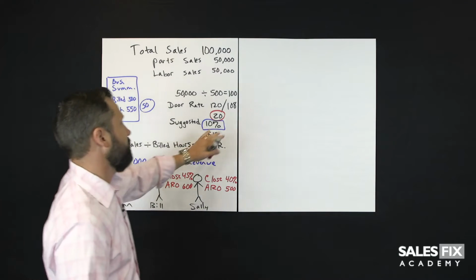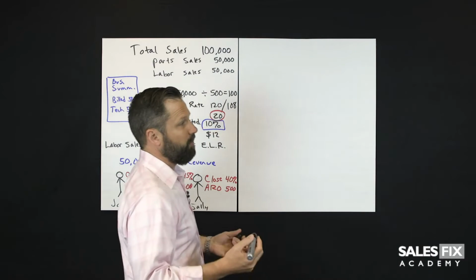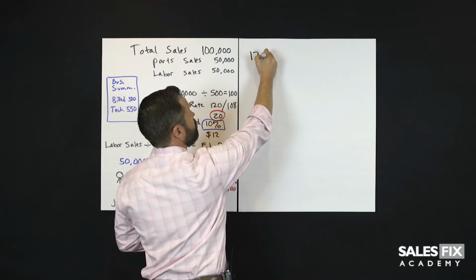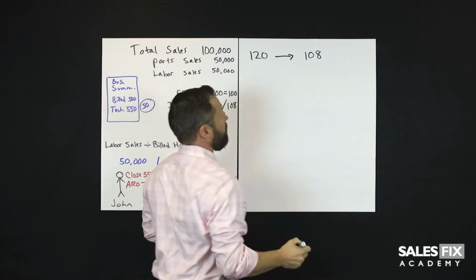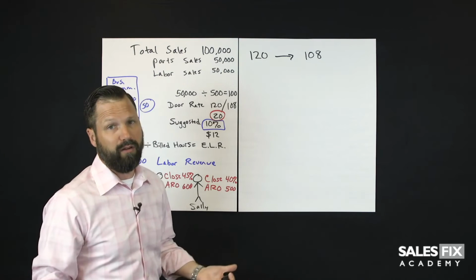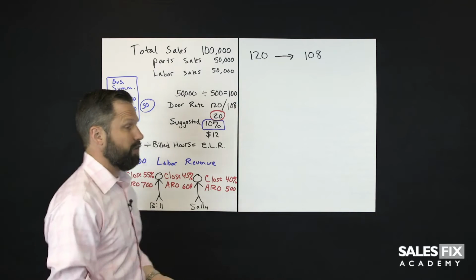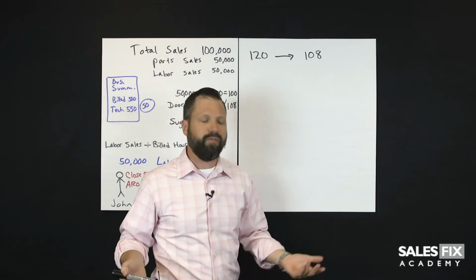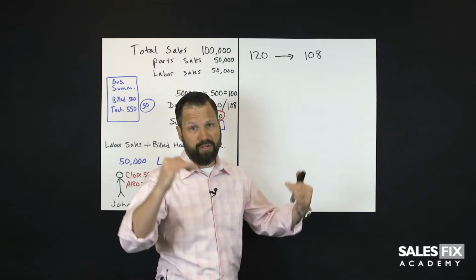So let's come back over here to the concept of effective labor rate. In the effective labor rate arena, I want you to understand that if your labor rate's $120 and we have a goal of not discounting more than $12 to hit $108, and it's going below that, we're giving it away somewhere. There are lots of mistakes where this can happen. One is a technician comes up front and says, hey, I need more hours, then walks off. They're kind of a jerk to you and you feel bad, so you give them another hour. That doesn't get billed to the customer. That's one way it starts to drop.